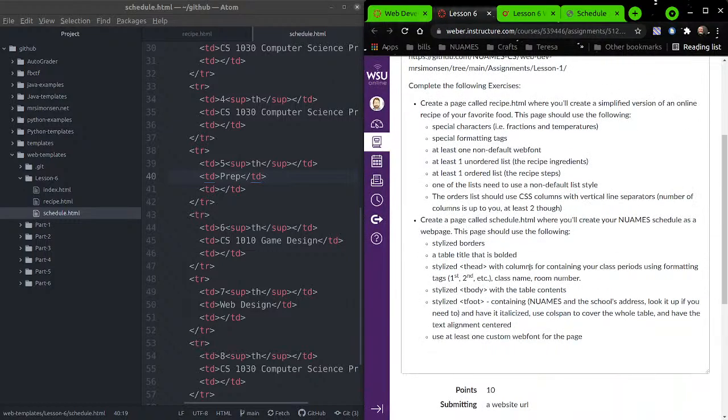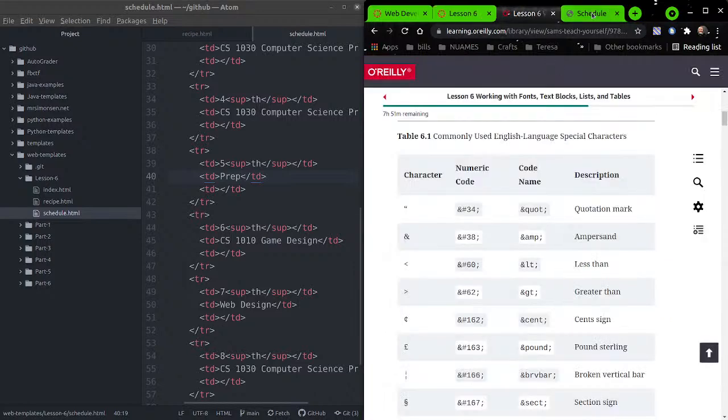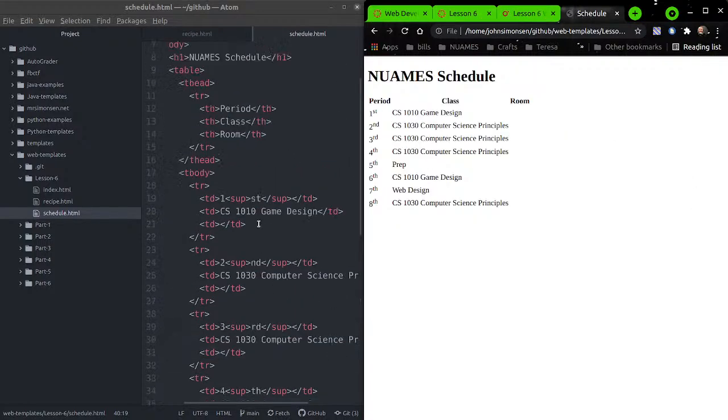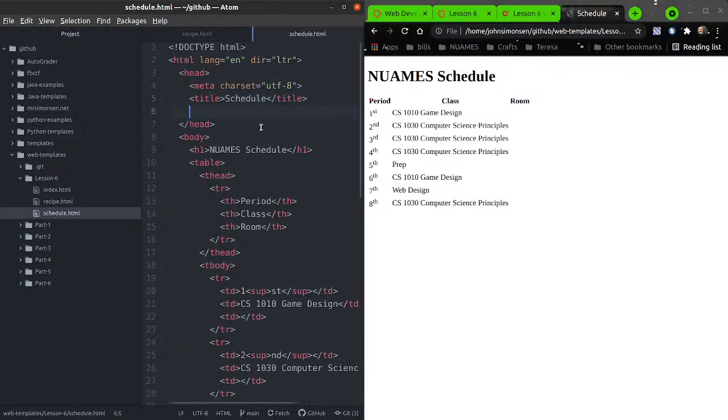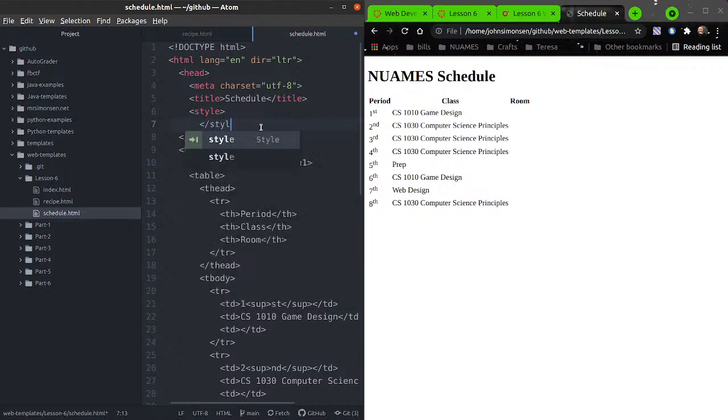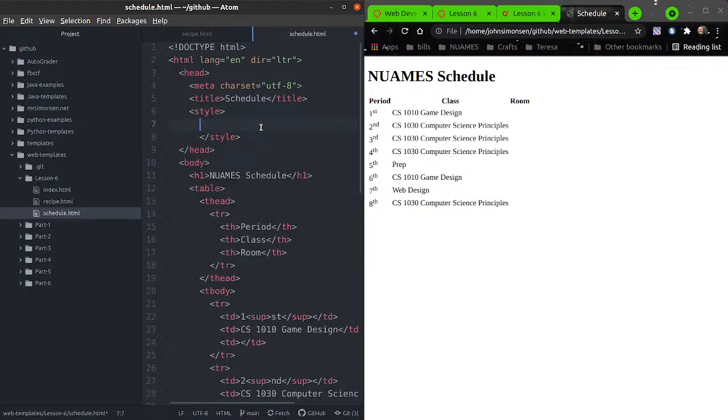All right, for this one, it also wants borders. So we are going to add borders to this. Inside our header, we're going to add some style for a table.